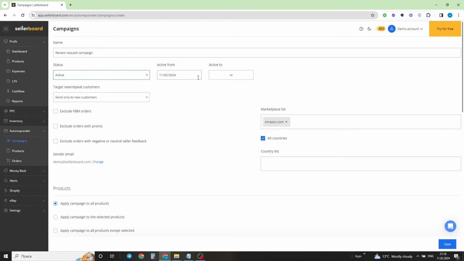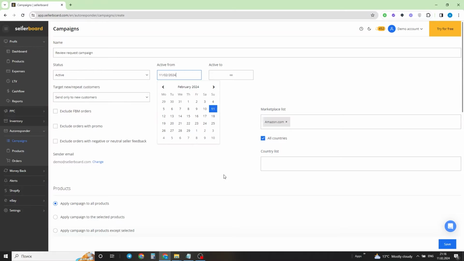After you choose the status, you will pick a date. So when will the campaign start? And by default, this setting right here will propose the current date, but we strongly suggest thinking about whether you want to start sending out the emails from the current date, or maybe the campaign should start a little bit later, or maybe you can actually send out the review request emails for the orders that have been placed previously. So in the previous weeks, but only 2 weeks before the current date.